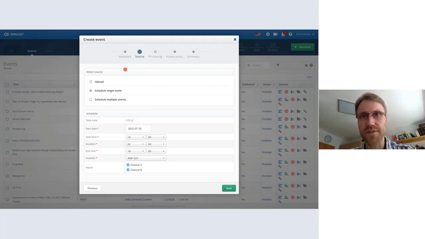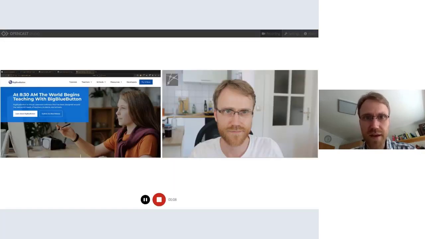If you have equipped rooms, you can either build your own hardware or buy hardware from Extron Electronics or from Epiphan, AREG, and so on. They will then hook up to Opencast, and you can just say, okay, my course is every Tuesday, 10 to 12 a.m. in this room. Please just record this time span, and I don't have to deal with the rest. It will magically end up in Opencast and in my LMS course. And as a lecturer, I don't really have to care anymore about that.